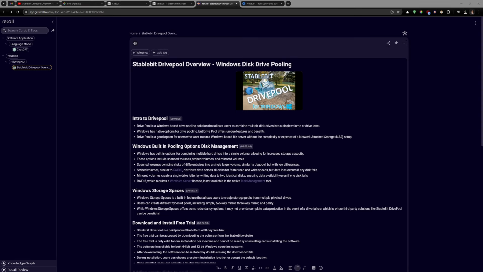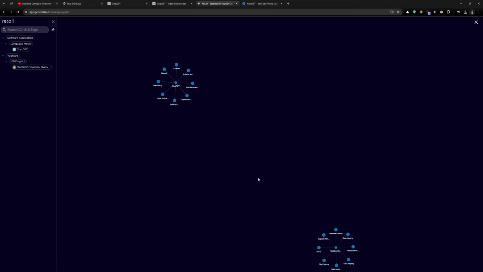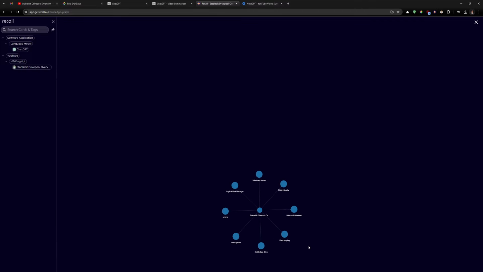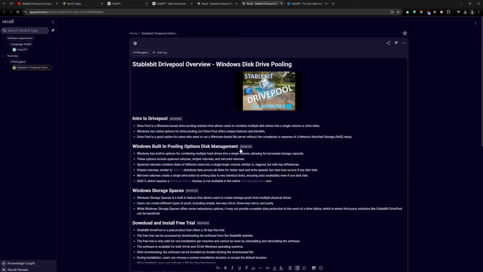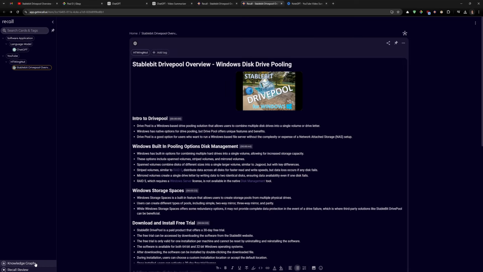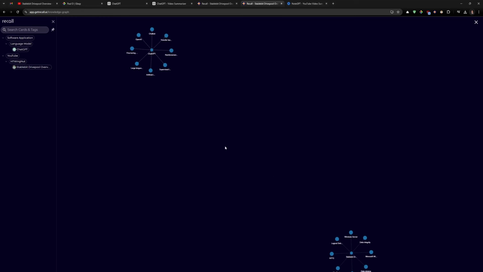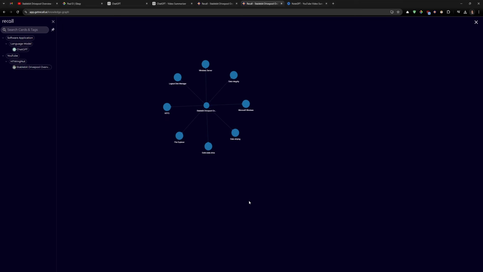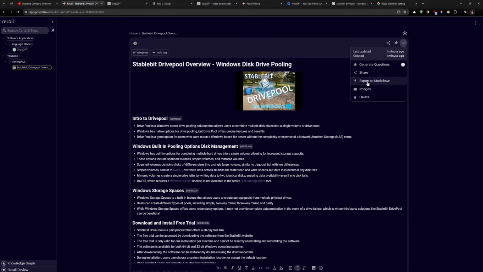So one cool thing about Recall is the knowledge graph. It works a lot like the graph view in Obsidian. So you can see down here, I now have a little graph view of my AI summary. I can also do like a Recall review, and it's going to allow me to quiz myself, and that builds over time. So that's pretty cool. So I can see that they're borrowing concepts from Obsidian, and they're trying to create a paid product to support this idea. So I think if they incorporate more of these features into the free options, it would be well worth the value.